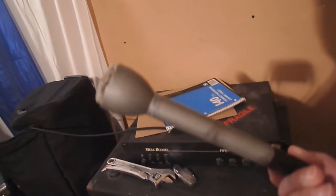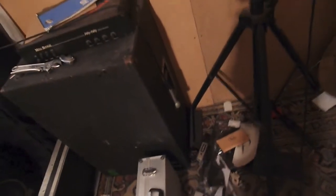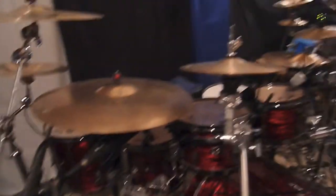Last but not least, I have a room mic over here. It's an old Electro-Voice 635A. I use that — it's an omni mic — literally just dangling on the side of a bass cab. I squash the hell out of it and then put it in the mix. I sort of blend it in like a bass drum mic. I really like the way it sounds — it gives it a sort of a trashy quality.